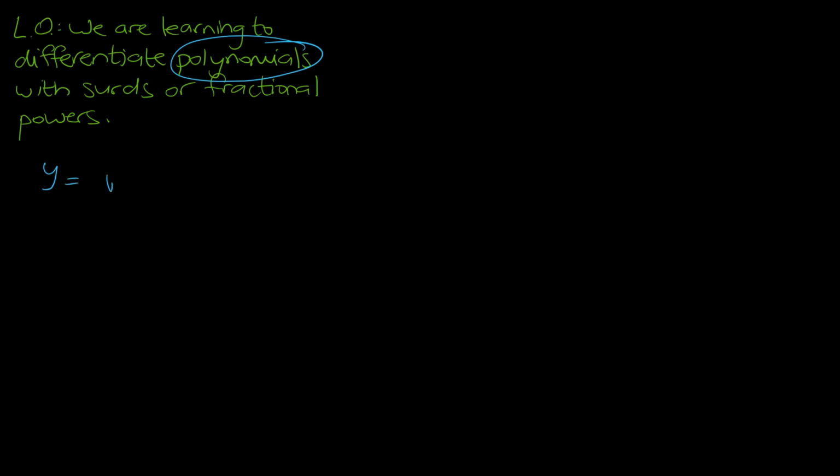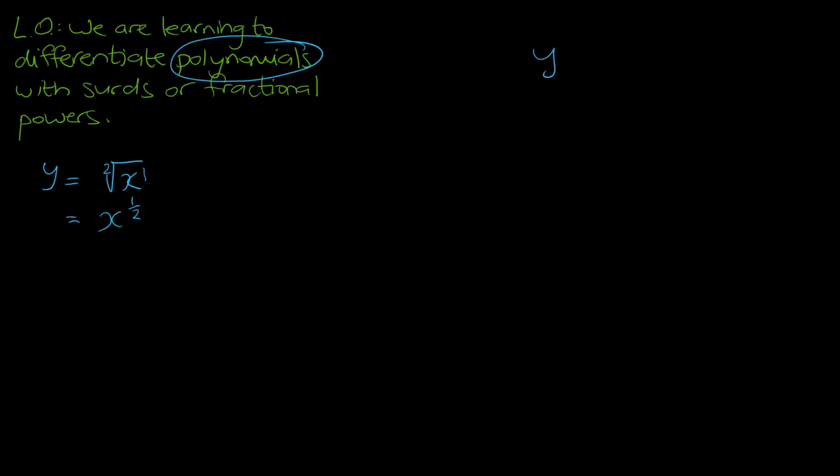So let's start off with a simple equation. So y is equal to the square root of x. How would we differentiate this equation? The first step I would always be looking to do is convert that to the fraction form. So just a reminder, there's a little 2 sitting there, and that x by itself is x to the power of 1. So the 2 goes to the bottom, the 1 goes to the top. So that's our y dash.